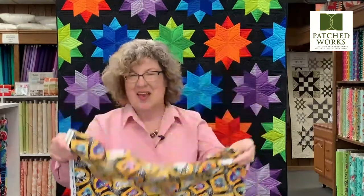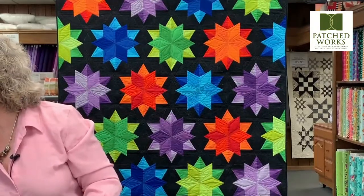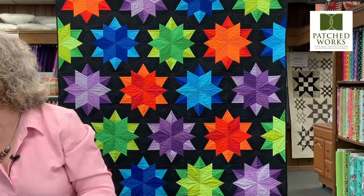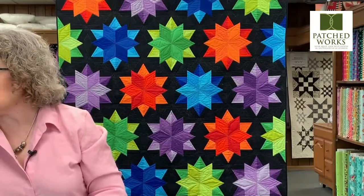So guess what? We are coming to the season where my favorite holiday of the year, fabric, is starting to show up. How awesome is that? So this particular fabric collection is called Witch's Night Out by Henry Glass. It is by Daphne Nesbitt, I think. So I have the collection for you right there. And let's take a peek at our fabrics.